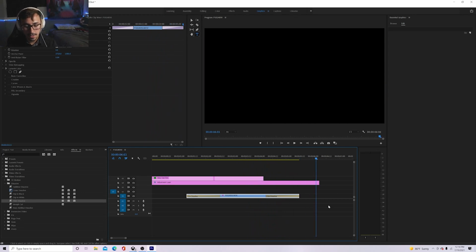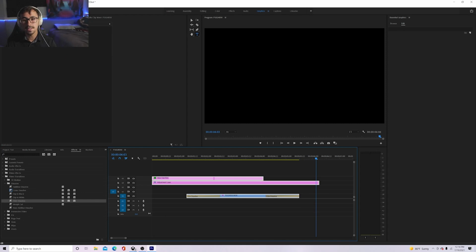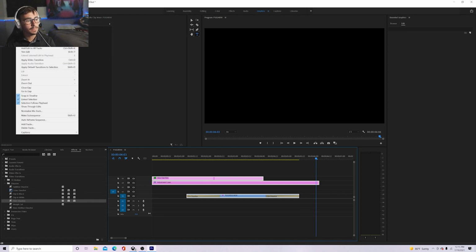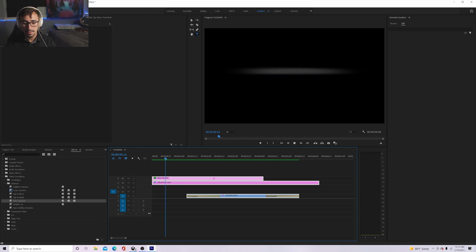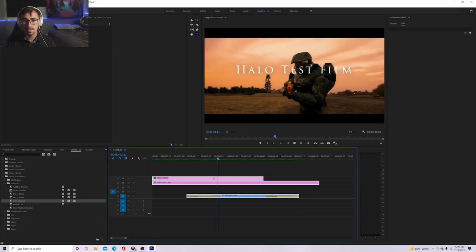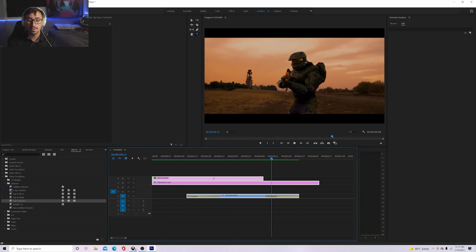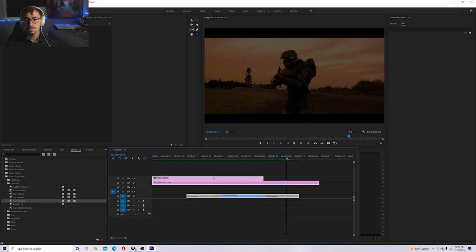Now, once that's all done, we want to go ahead and render out these clips. This makes it easier when you're finally rendering at the end. So we'll click on sequence and it will go render in to out. And this just allows you, when you're working on a project, it allows the project to work smoother. That way you don't use too much of your computer bandwidth and your processing speed, so you can work on other clips while working on that.